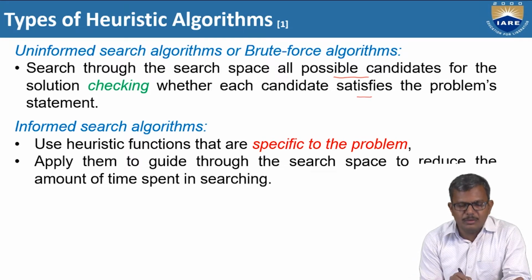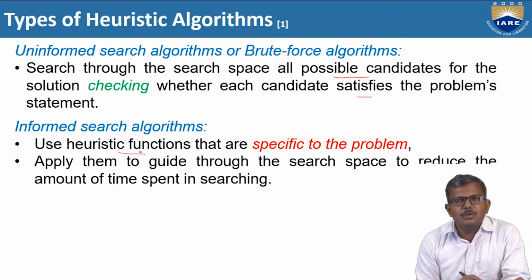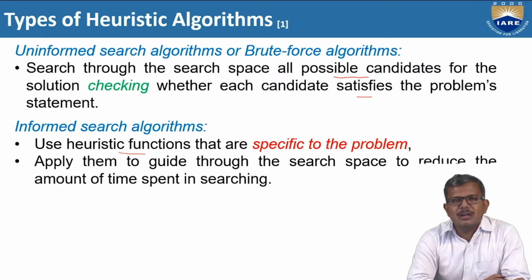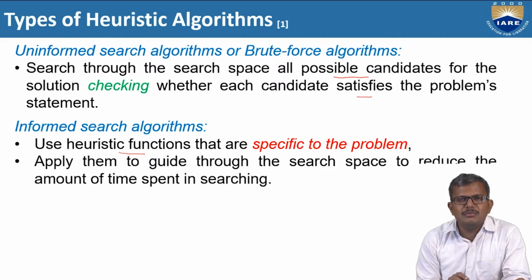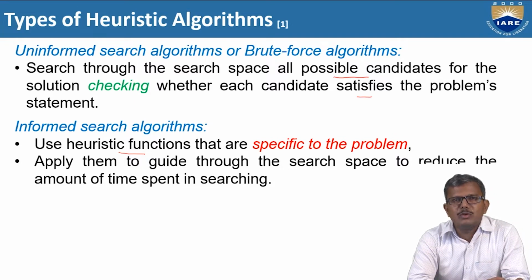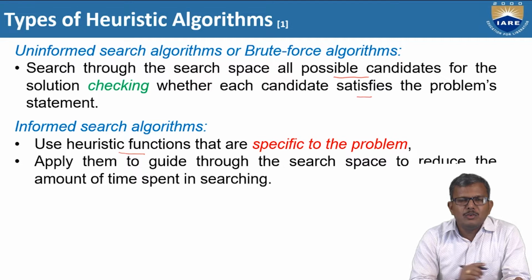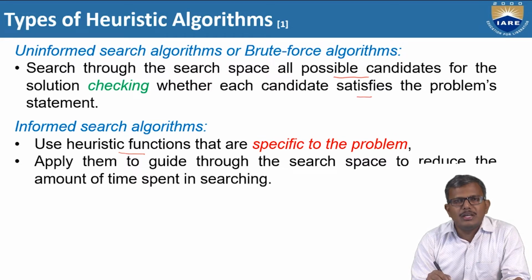So here we are making use of the heuristic function, which we apply to guide us through the search space. Here we know that the search space is nothing but the state space between the starting point and the ending point. With the help of these heuristic functions, if you are able to reduce the time taken to perform the search activity, then we can say that it is an informed search process. The algorithms exhibiting this are informed search algorithms. You can clearly identify the difference between uninformed and informed here itself.